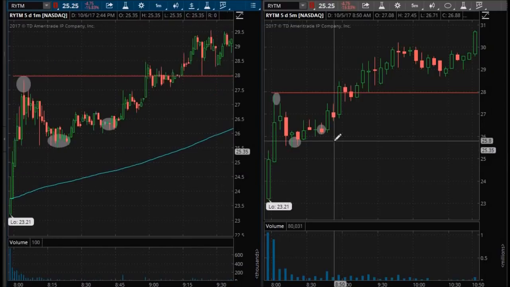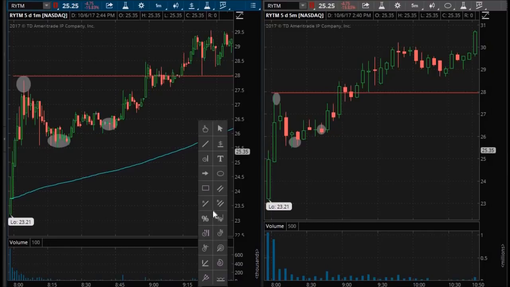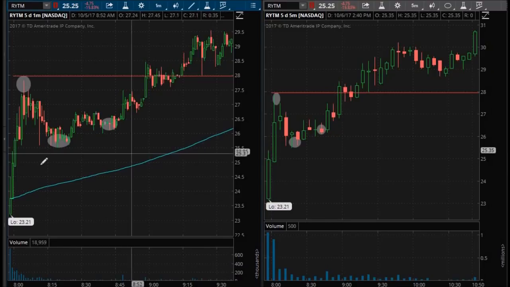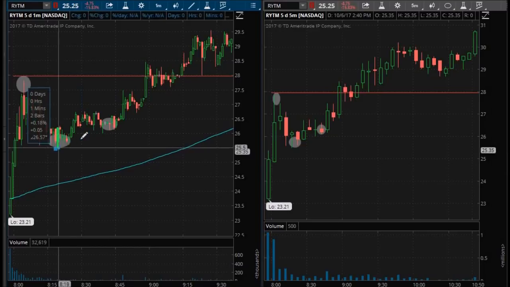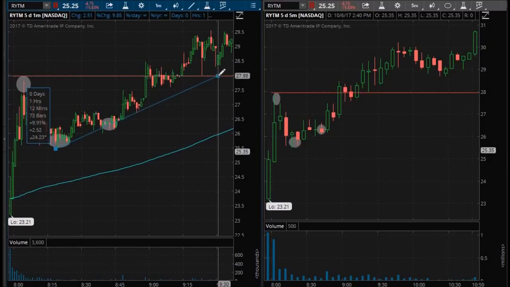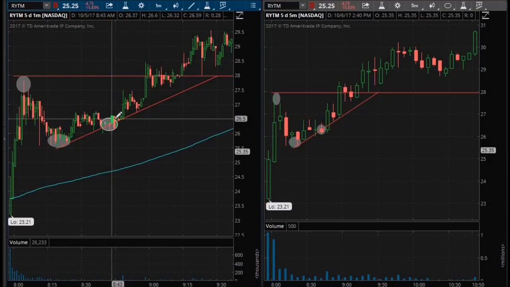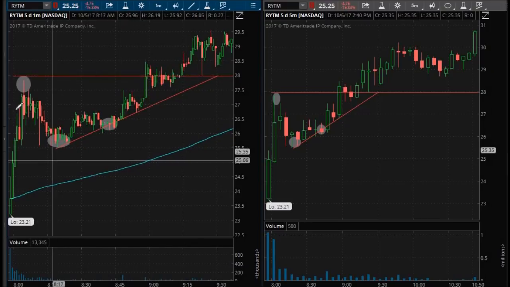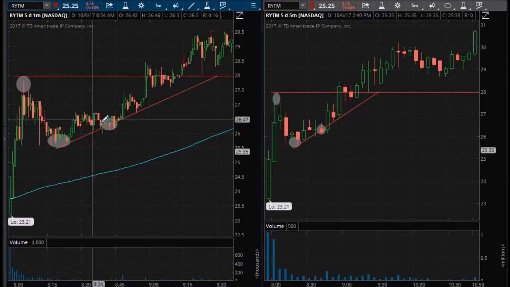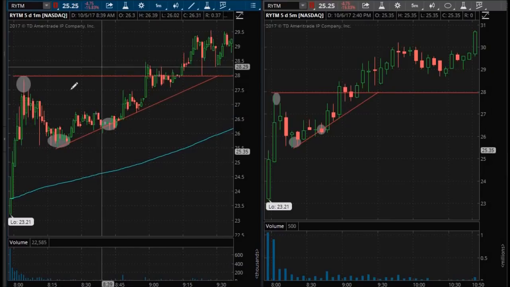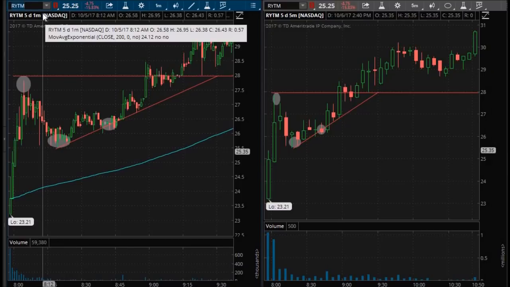Pretty simple, pretty easy to understand. One more thing I want to show you guys is whenever you're looking at these ABCD patterns, what you want to do is draw a trend line. So if you see at the bottom of B here, if I draw a trend line straight up through B, through C, and anticipating that break of D, as you see, it kind of bounces off that trend line as it comes up. Comes down, bases, higher low, and then we get that break, right? And if we go to any other chart, it's the same thing. Let me show you guys real quick as well.